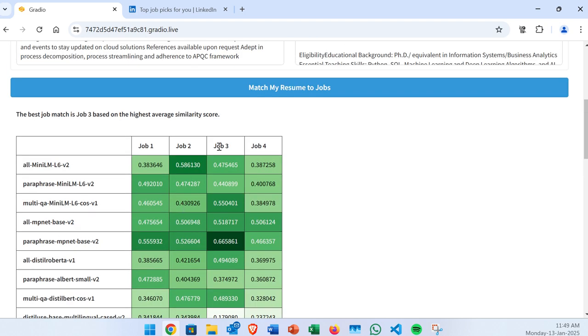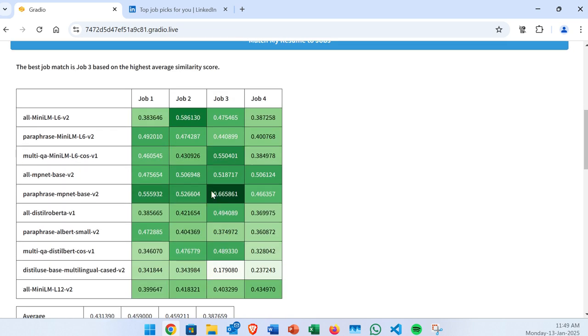Paraphrase MPNet gave very high recommendations for this job. We will try to look into why it gave very high recommendations, and what factors it felt made them a good match. So we'll first go to this. Maybe we'll take one from here as well in job 1. Paraphrase MPNet itself is giving very high scores.